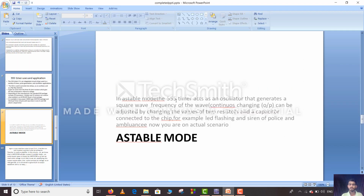In astable mode, the 555 timer acts as an oscillator that generates a square wave. The frequency of the continuously changing output can be adjusted by changing the values of two resistors and a capacitor connected to the chip. For example, LED flashing, siren of police and ambulance. Now you are on the actual scenario.